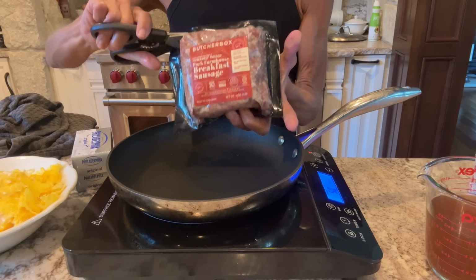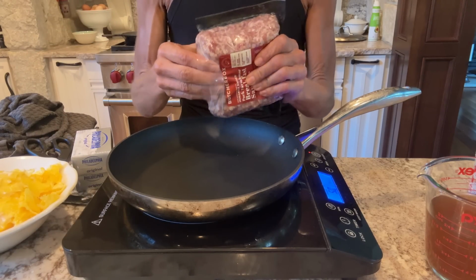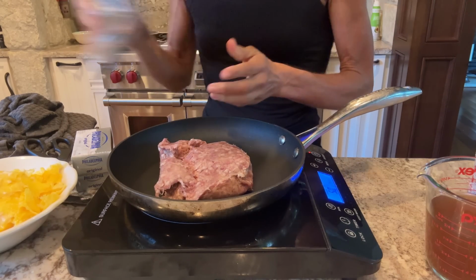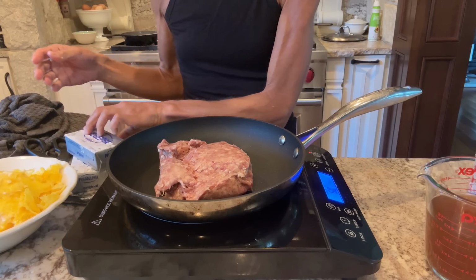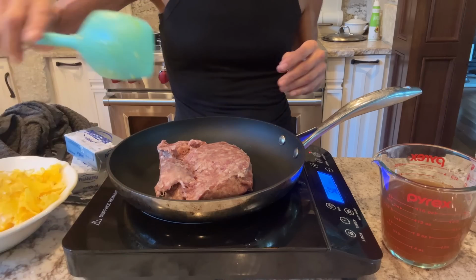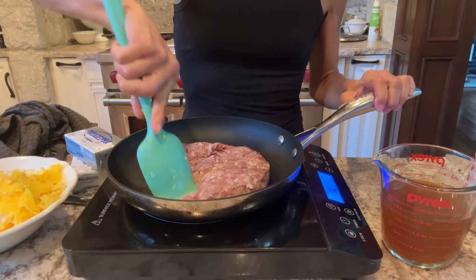So I'm going to cut this open, and we're going to saute this. This is the hardest part of the breakfast lasagna, and it's really not even that hard. So let's just empty that in here. And then the other 2 ingredients are, you want cream cheese, you want 2 packages of cream cheese, and you want beef broth, 1.5 cups of that, okay? So what we're gonna do is we're just going to saute this up, and this might take a minute, so maybe I'll speed this up for you.